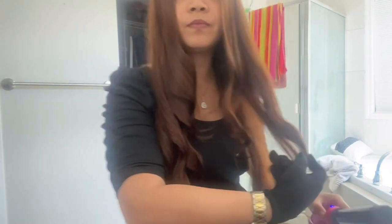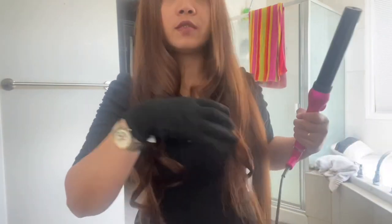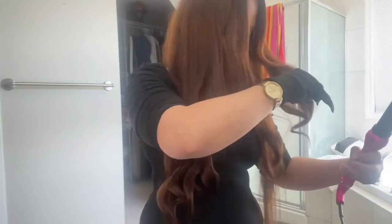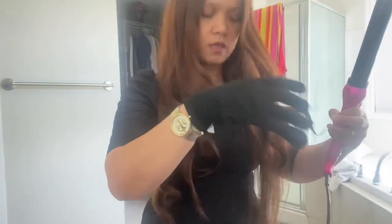So easy, look. So nice. See, instead of going to the parlor to curl your hair, you have your own tool to do it, and it's way too easy.